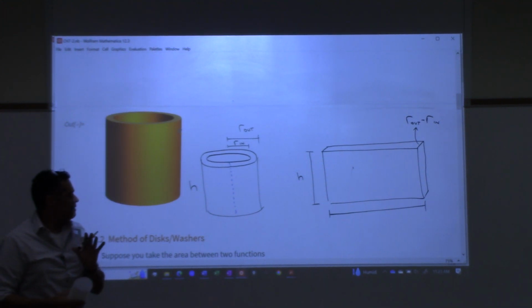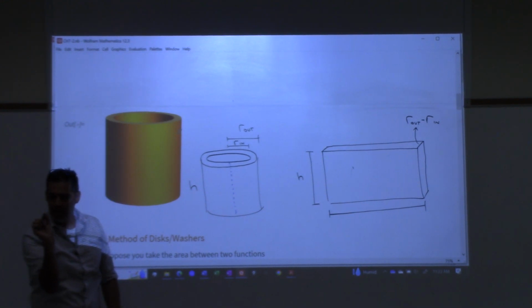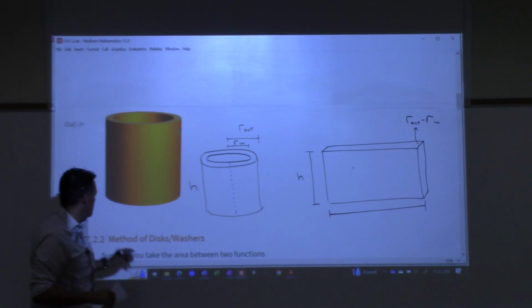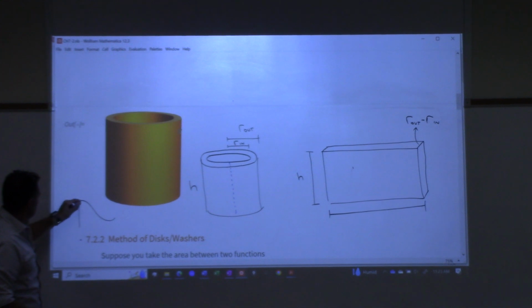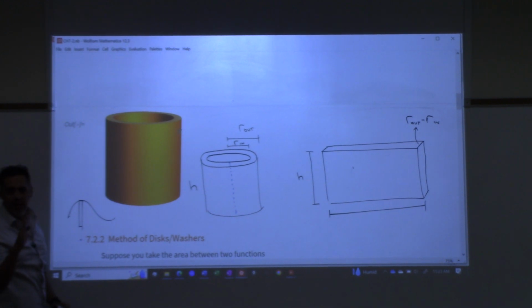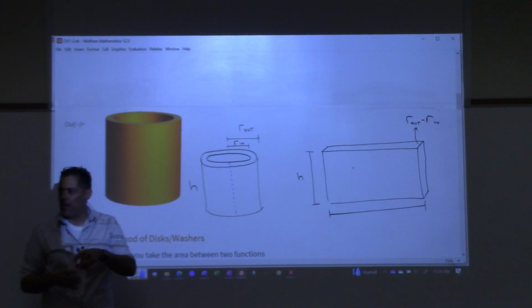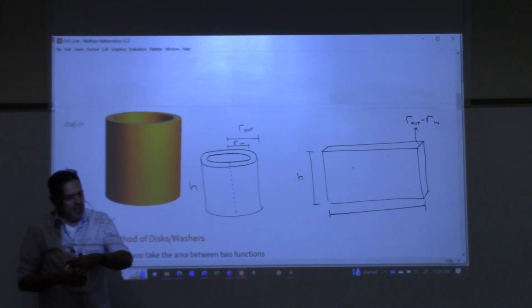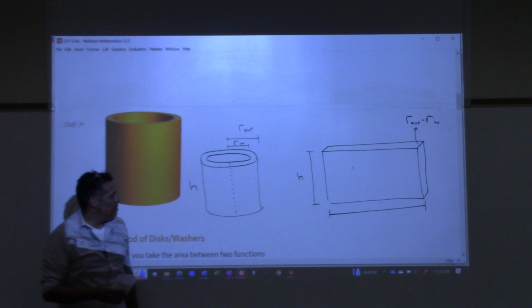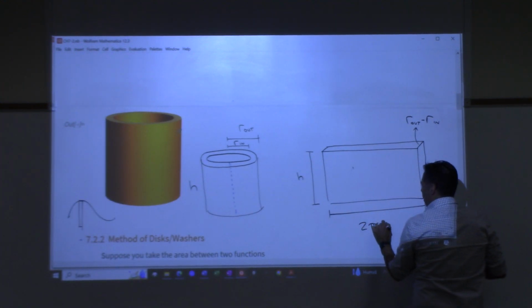What's going to happen is eventually this shell is going to become infinitesimally thin. Just like we did with the rectangles when we did the area under curves, the idea is that these rectangles get more and more narrow, and they become essentially a vertical line. That's what's going to happen in this shell. This shell that has thickness is eventually going to become infinitesimally thin. So this right here, I'm just going to put that this is 2 pi r.